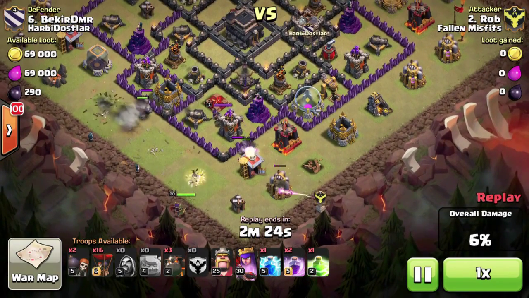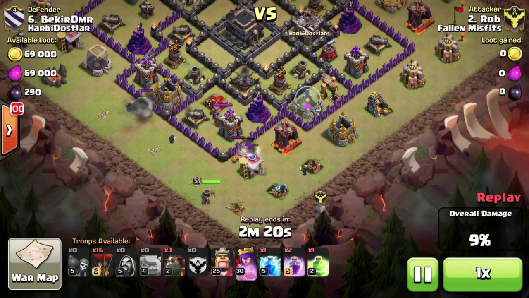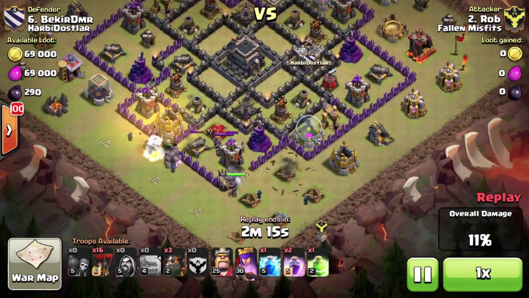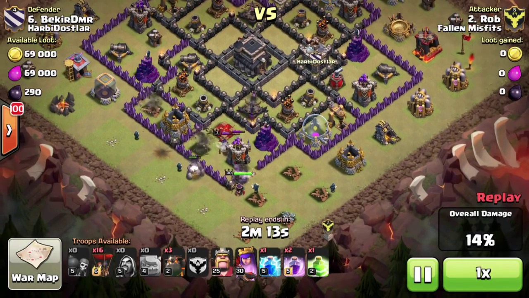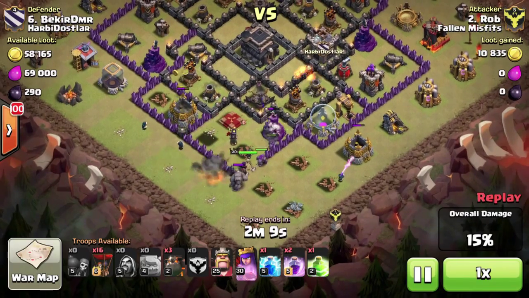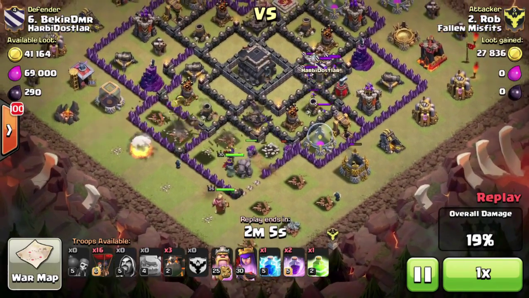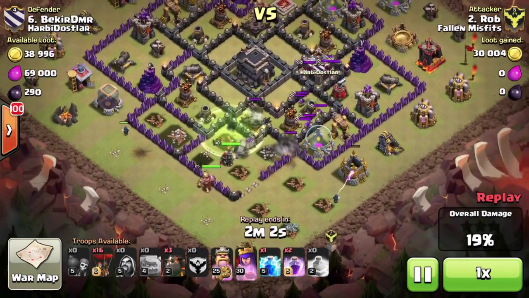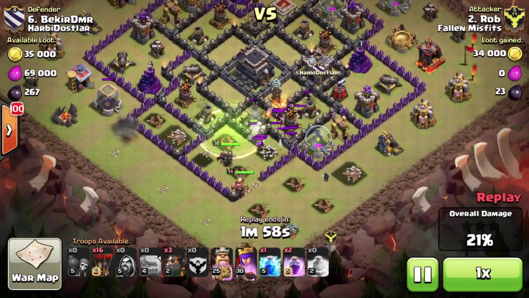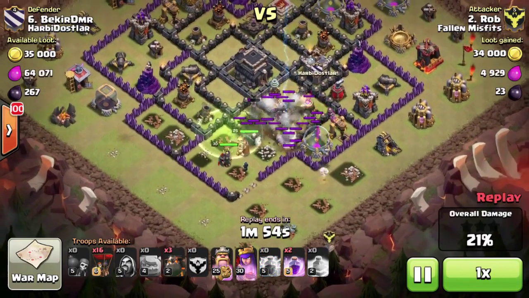So he puts down his golems, wizards behind for funneling, puts down his AQ to help with the cleanup, puts down his wall breakers. As soon as the funnel is nicely created, he can follow with his king, and he has a nice jump spell to help access the compartment where the air defenses are. So he's brought a lightning for the clan castle, so he waits for everything to bunch up nicely, and then he'll be able to use that lightning to take them out.